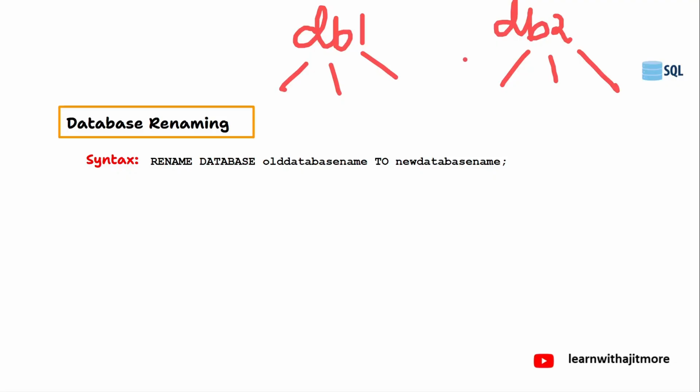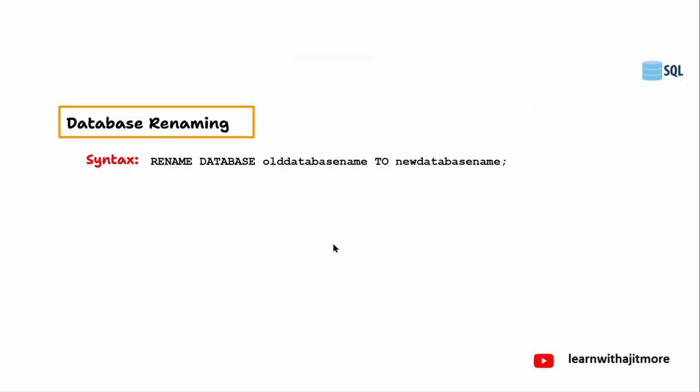A lot of time is also spent on this. You're just creating another database with the new name. Then you are copying all the tables from the old database to the new database, and then you are dropping the old database. So now this database is gone, and this database exists. We feel as if this database is renamed to this database. In reality, what you did was a very lengthy activity. So that way you can do renaming, but so much work is there. And this command doesn't work.